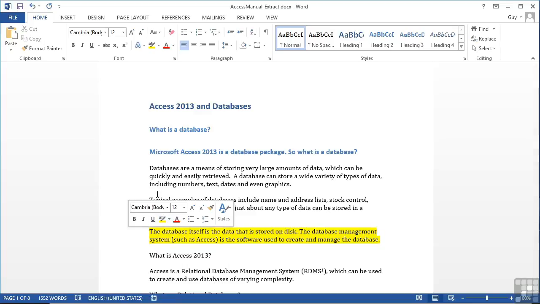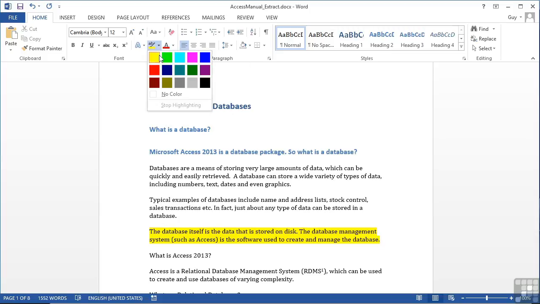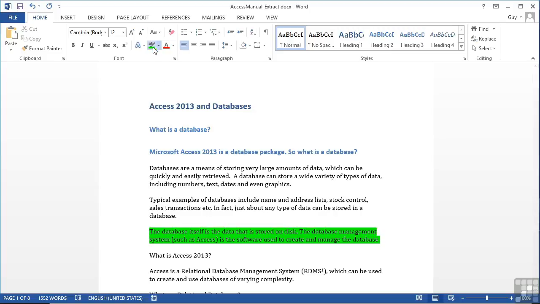That same icon is up here on your font home ribbon. And again, it will affect the selected text. So I need to highlight, let's go green, click away and it stays green. Not so sure about the green, let's go back to the default yellow. So that's exactly the same as marking across with a highlighter pen on the document.